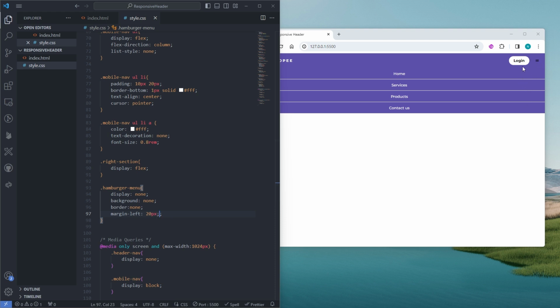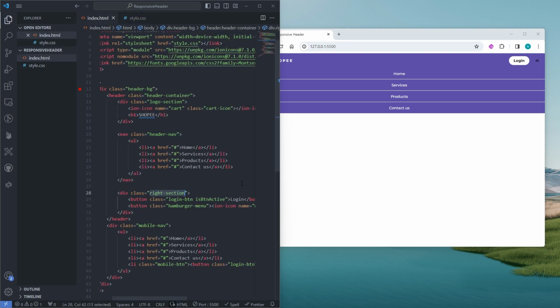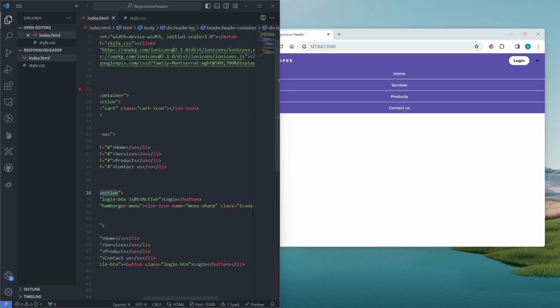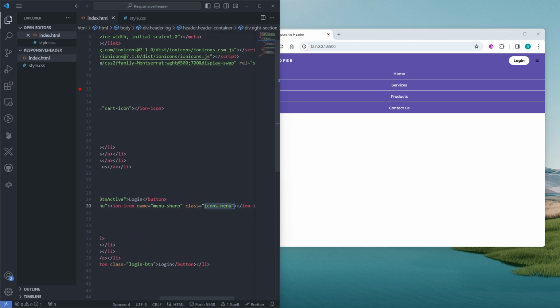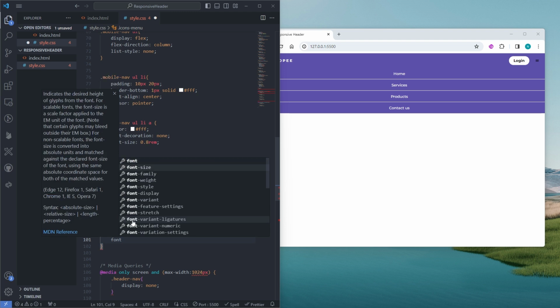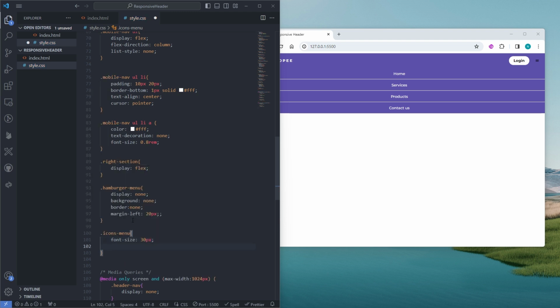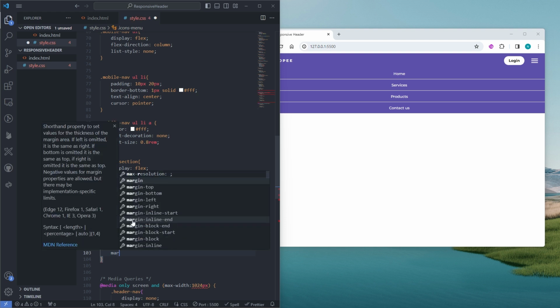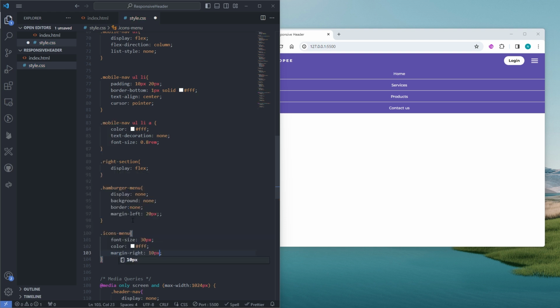And this menu is also not visible properly. For that also we can add styling. So for that I have already written the class as icons menu. So I'll just copy this. You can give any class names, it doesn't matter. Okay, so this is not really necessary to explain this responsiveness, but I just want to make it look very good. So that's the reason I'm trying to do each of them. It's the same code which I did already in the past, so that's the reason I'm not explaining it in detail. Okay, so margin right, I'll just give 10 pixel just to make it look better.